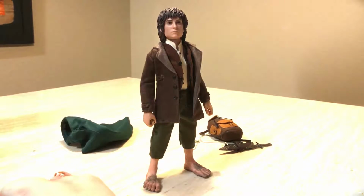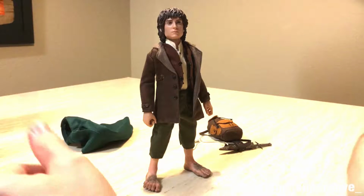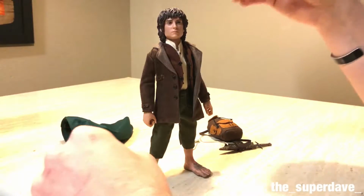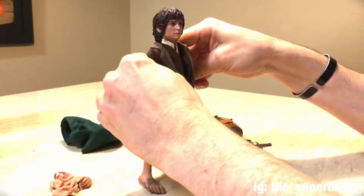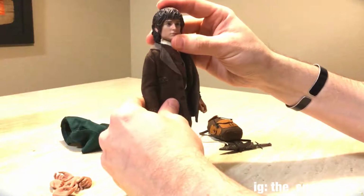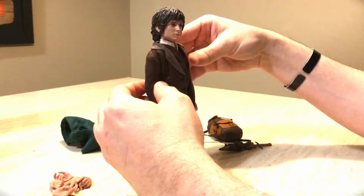You know what? Vote with your wallet. If you don't like this one, go snag that Dragon and Dreams one off eBay, or something like that. Those Sideshow Frodos are still pretty available on eBay and other places. So, yeah, if you don't like this one, go get one of those other ones, right? Okay, not a fair comparison is what they'll say. I think it's great. I'm freaking ecstatic.